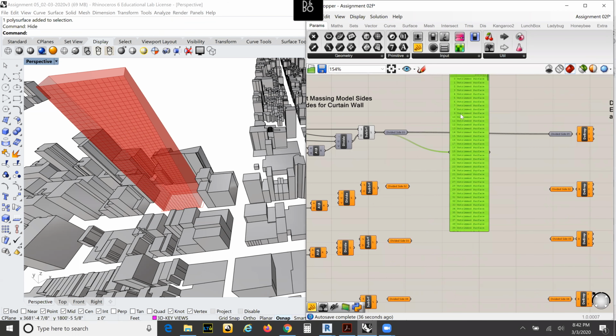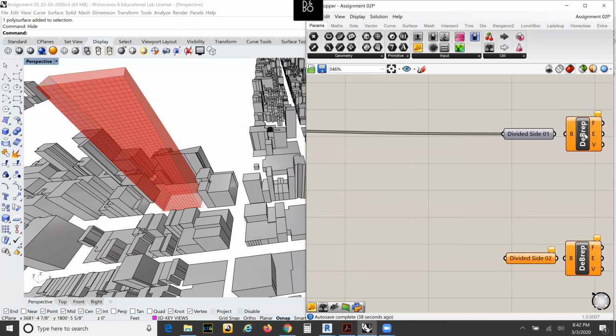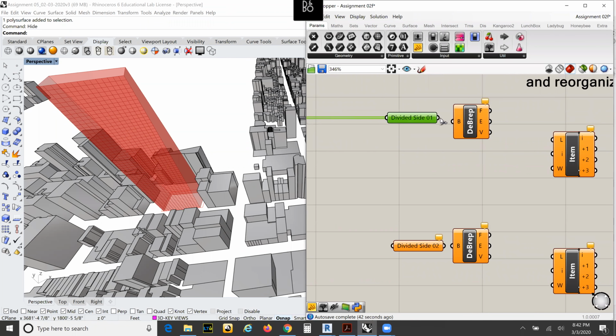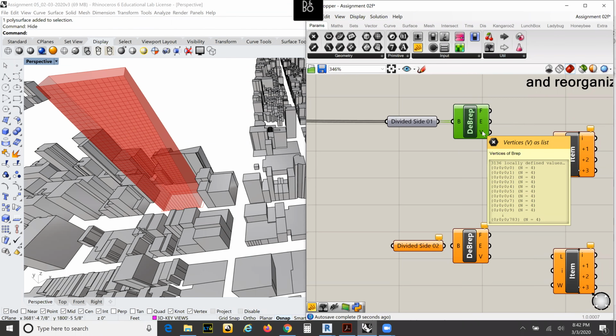Our adaptive component that we made in Revit is looking for 4 points. So we have to break this surface down even more to extract those 4 points. That's why we have another deconstruct BREP, and we take our divided surfaces and plug that right into it. But this time, instead of faces, because we already have the faces, we're looking for the vertices, the points that make up these faces.